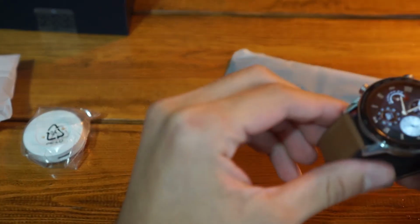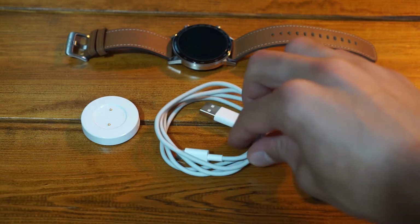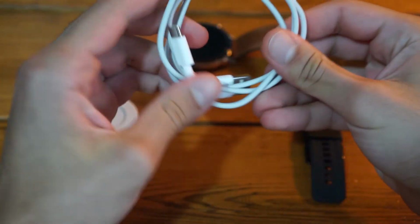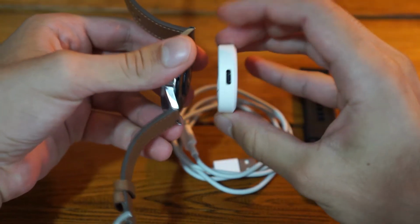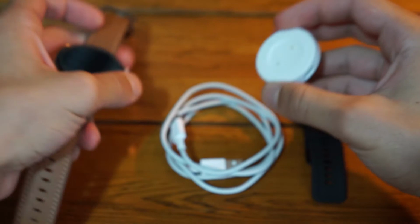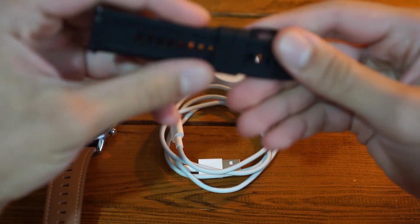So let's put it aside. Here is a watch. So that's what's inside the box. You see it has a pretty large Type-C cable, the magnetic charger, as you can see, snaps right over, only from one direction, and it's a very good quality sports band, black, very good.